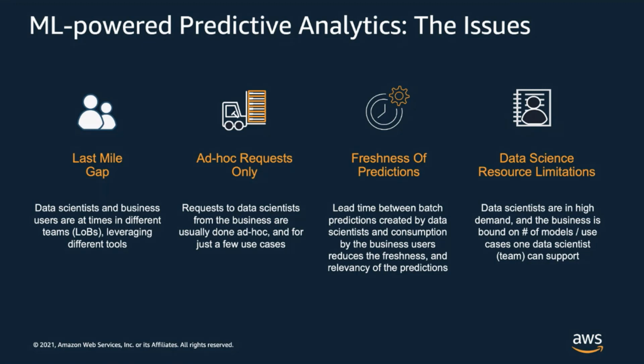So for the data scientists to expose their models or predictions, they would have to either store their predictions in a database that the business has access to, or they would have to create a completely separate application, or even actually connect their models manually into an internal application that the business consumes.